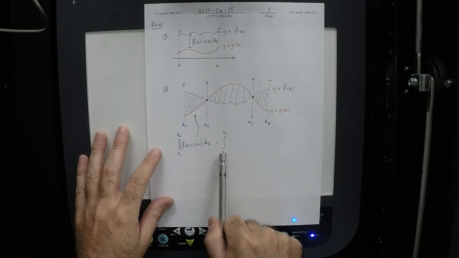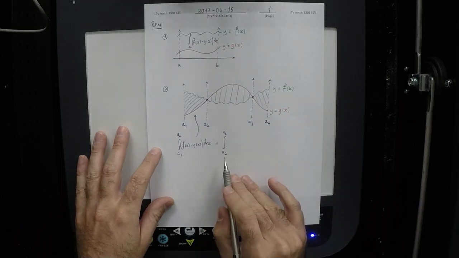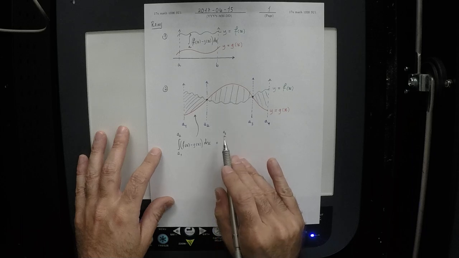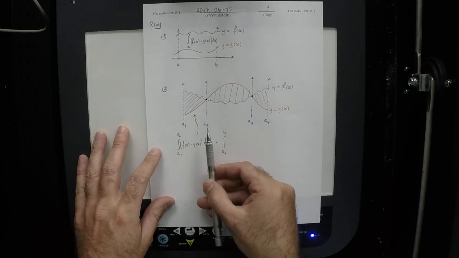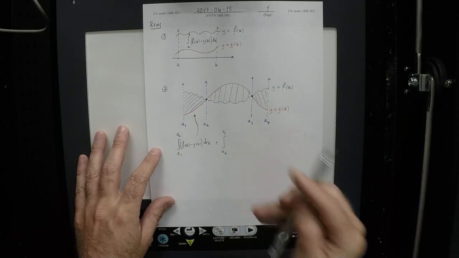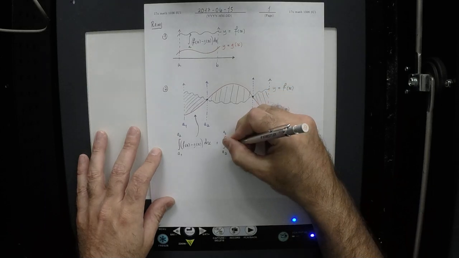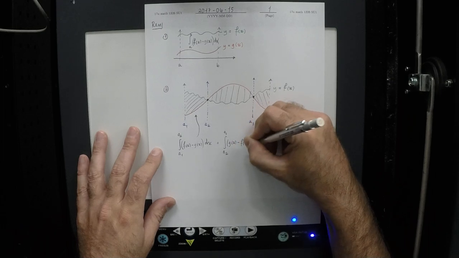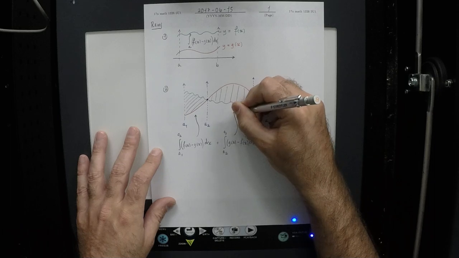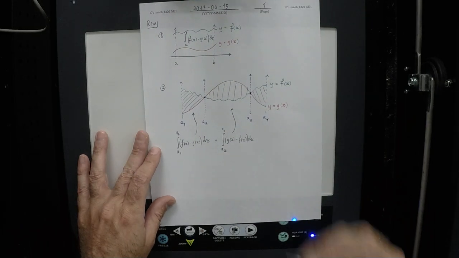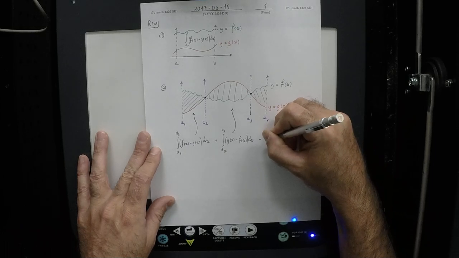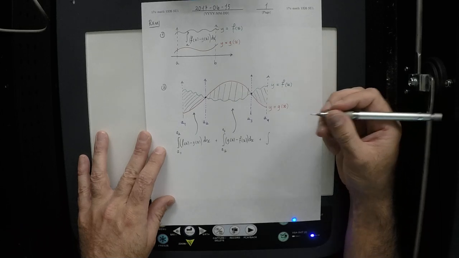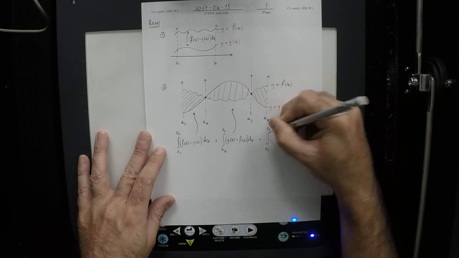So the meaning of the limits of integration, what this is saying is that this bottom one is the furthest left you are to be, ever. And the top one is saying this is the furthest right you are to be, ever. So from A2 to A3. And then, supposing you are in that region, yes, now the red one, G, is on top. So that corresponds to that one. And then for the last region, plus another integral, and what are the limits? Very good.